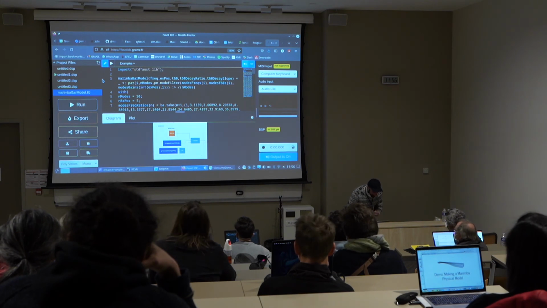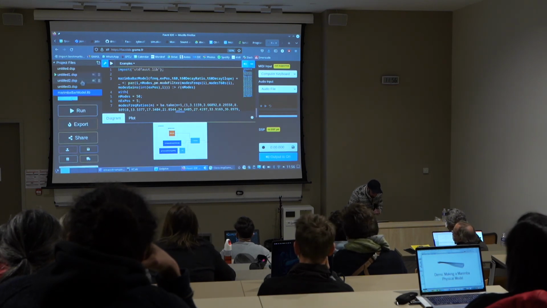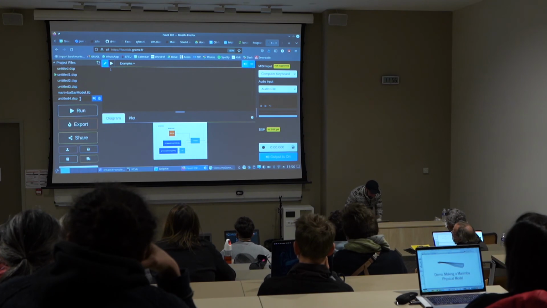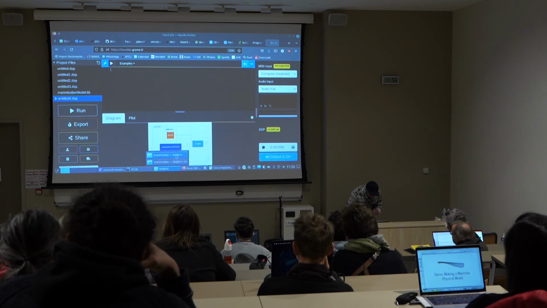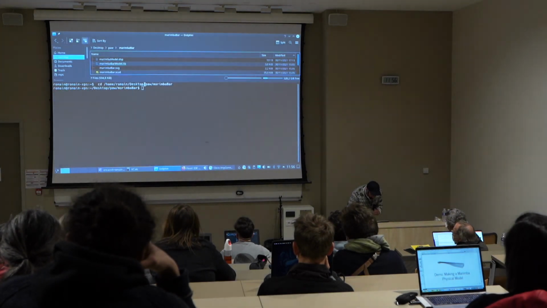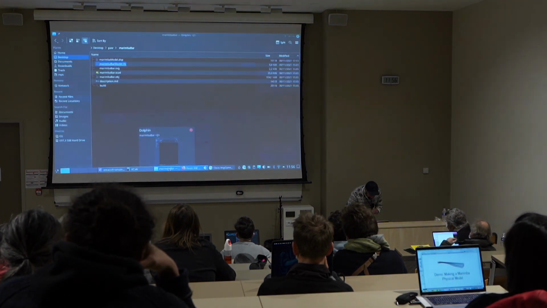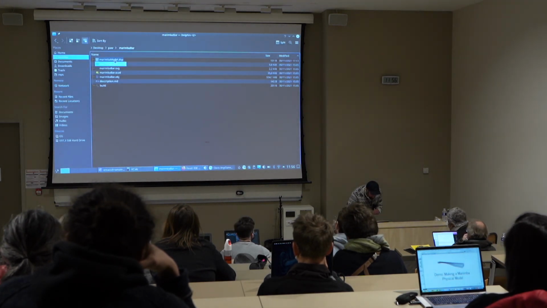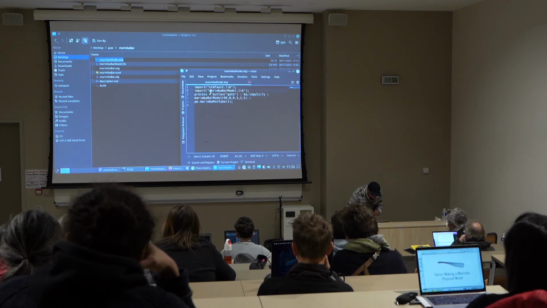I could add another file here, and in this file I could put the code that I prepared for you. So this is my Marimba bar model.